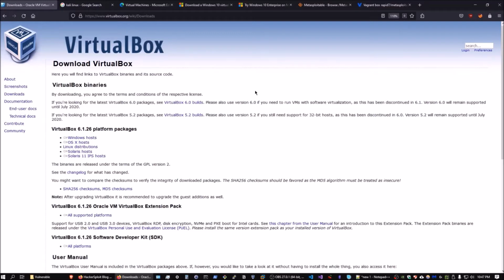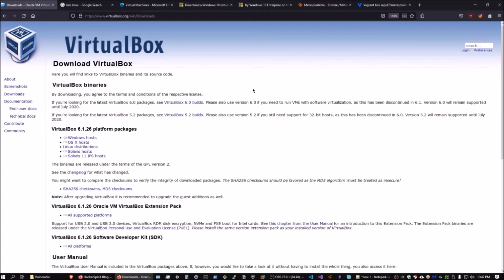Now, I also mentioned in the chapter that you can use any other hypervisor that you want. A few examples of this are solutions like VMware. So if you do have a license or you opt on using VMware for the virtual machines that we'll be using in this book, then you can go ahead and do that. However, we are going to be dealing with VirtualBox, so most of the support will be for VirtualBox, and most of the examples and virtual machines that we are going to be using in this book will be hosted on VirtualBox.